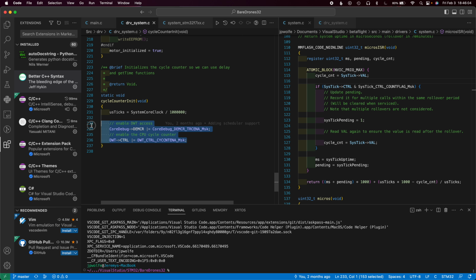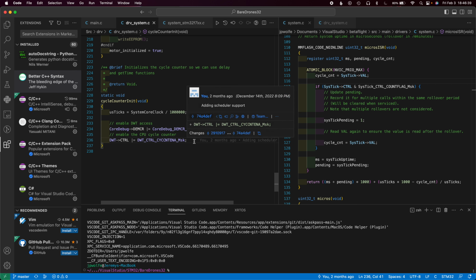These essentially are debug registers, and they're really only accessed if you want to do certain types of hardware debugging. The delay function takes advantage of these debug registers in an interesting way. The HAL libraries don't do this, but there are workarounds that people have figured out to do these delays at a microsecond level. So DWT is the data watchpoint trigger, so you have to enable the cycle counter and then enable the core debug register here as well. This is going to be common to all STM32 devices and probably even all ARM Cortex devices as well.